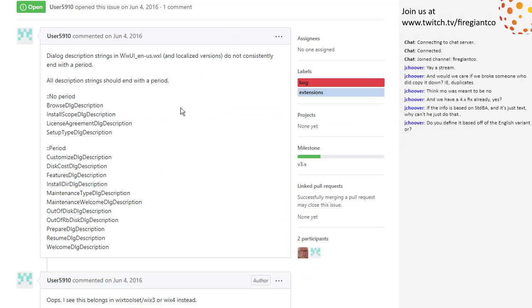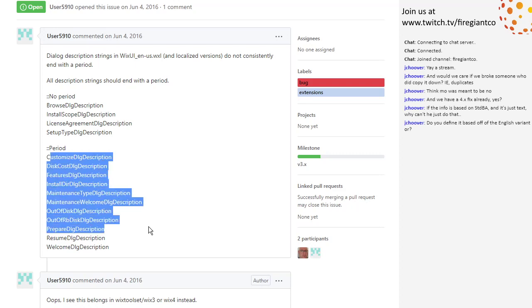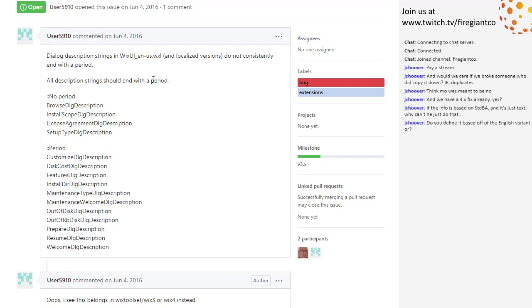Yeah. So this is stuck in 3x. Are we gonna take it or no? I think that's probably the bigger question. The loc worries me a lot. Like I said, I'm also not convinced that adding the period is the right thing to do. So the issue could be these should not have a period. So this statement may be wrong. This statement is true. This statement may or may not be true. And then based on the decision on whether this or that is true, one of these two things is correct. But we're not consistent, and that is bad.